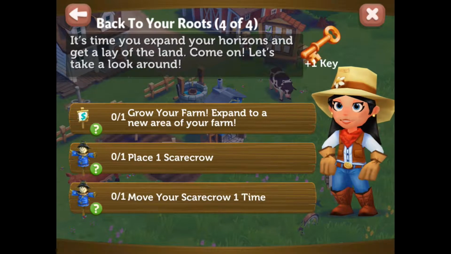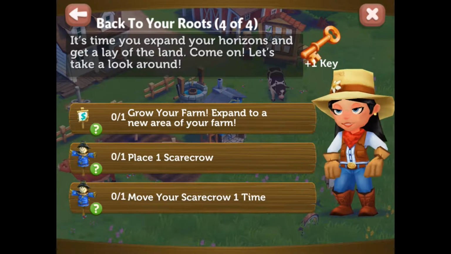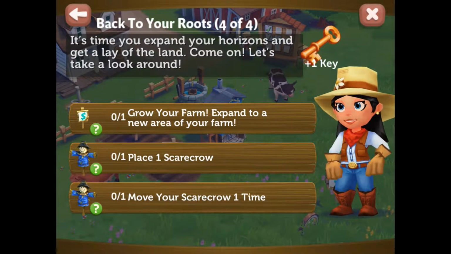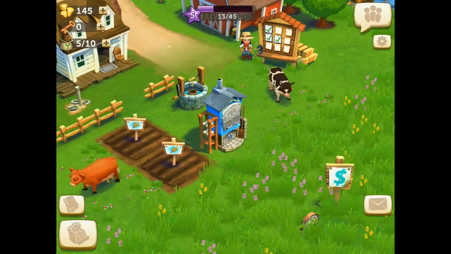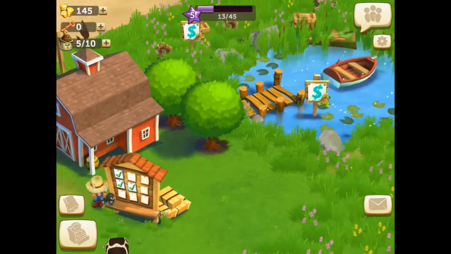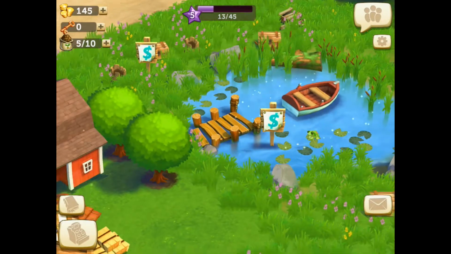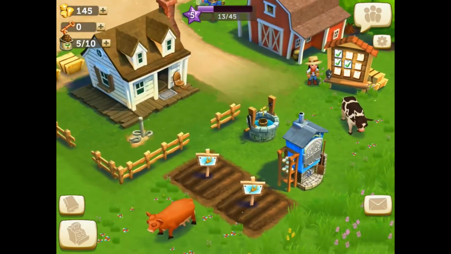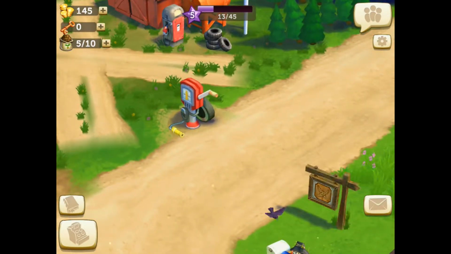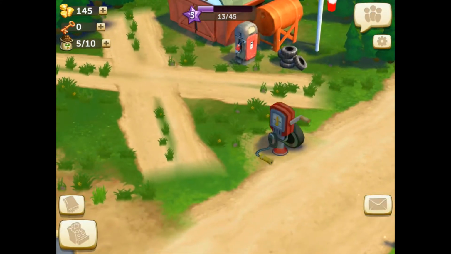We just collected a reward. It wants us to grow a farm. Place a scarecrow. Move your scarecrow once. Well, I tried that with my existing scarecrow, but it didn't count, so I didn't actually achieve that in this level. I'm just looking around for bits to expand to, but it took me ages to find the right bit, so I'll just skip ahead to where I did actually find the right bit, and then I'll see you there.